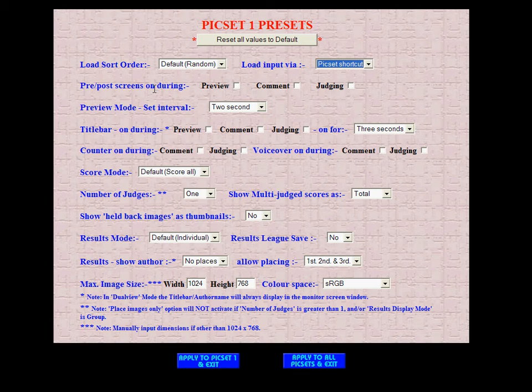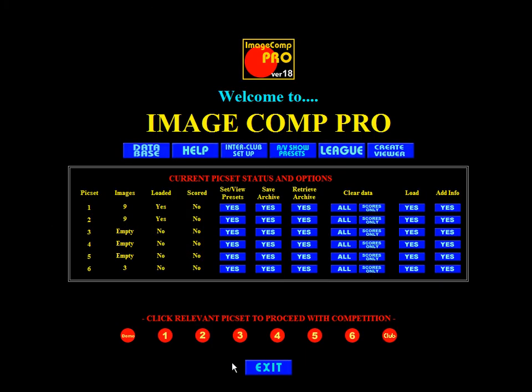So how do they work? Well, as you can see, we can decide when we want to use them during the preview function, the comment function and or the judging function. My preference is just to use them during the judging only function. And let's go back to the setup screen and we'll have a look how they're going to work.